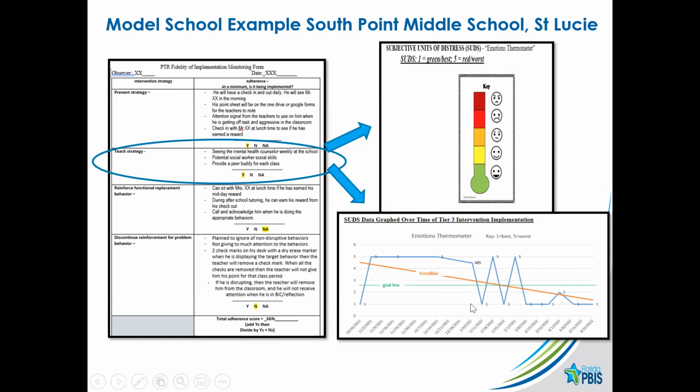So the idea that we've talked through, that's how we're wrapping this up, can apply across tiers. We focused, of course, on the foundation today, but if you want to focus more in on tier 2 and 3, you can always reach out to your PBS TA contact, and we're happy to help you do that.